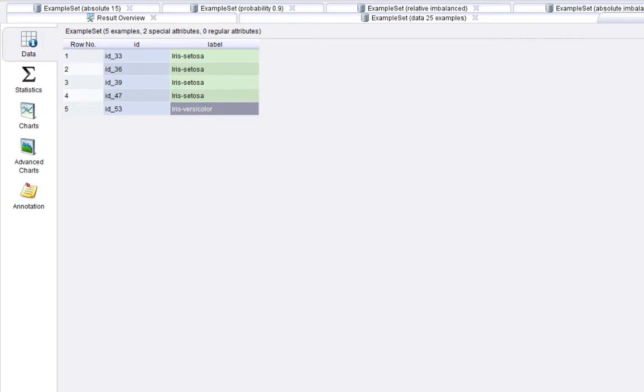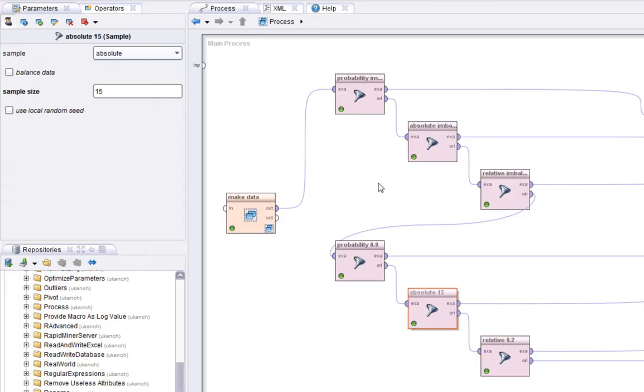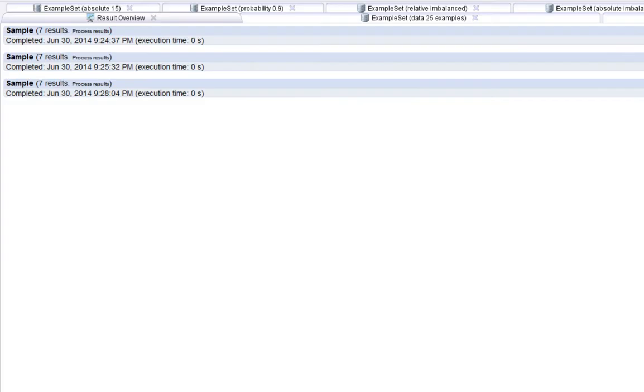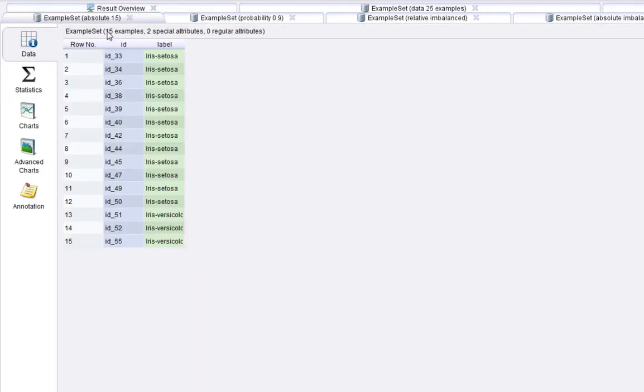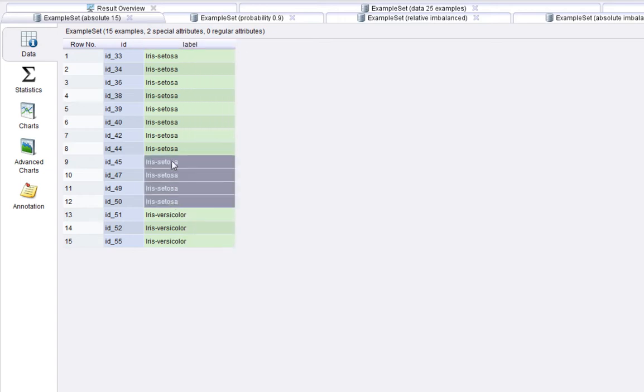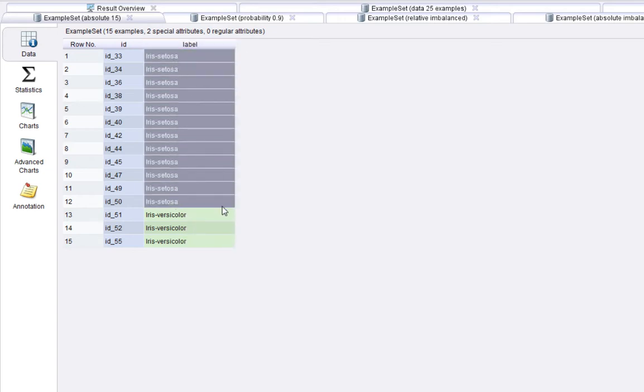So now let's go back to absolute. So this situation is let's sample absolute. This time it's just saying pick 15 examples at random from the ones presented to it. So we go back to the results. Here we are, and as you can see, it's picked 15, and it's basically represented the proportions in the same way.